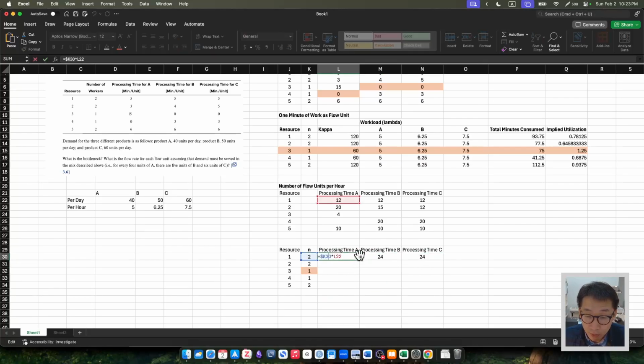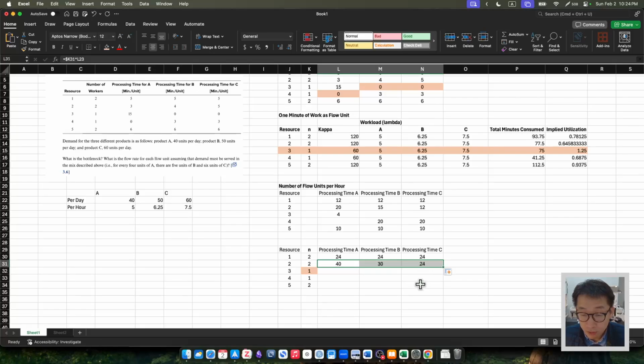What else can I do to make it drag downward? Let's see, what can we do? Which one do we need to fix? Actually, let's not try to make it overly complicated. I'm just going to repeat the same thing, okay? If you are an Excel guru, you perhaps know what I was struggling with earlier, but I think this will get us a good enough result.